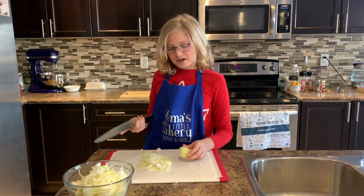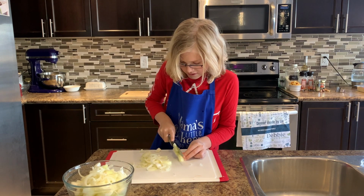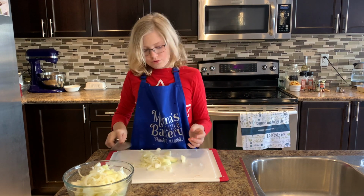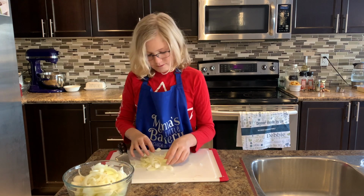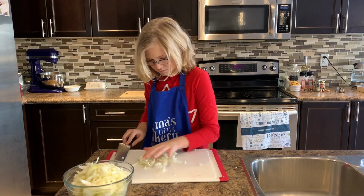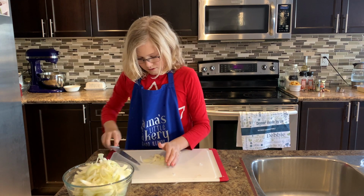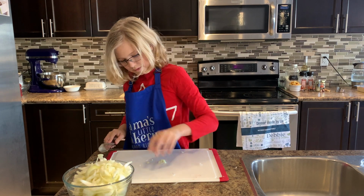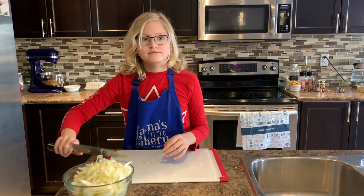Okay, so now that I've cut up most of my onion, I just need to finish cutting up this last half of an onion. I don't like to slice them too thin or too thick, but just kind of in between is good for me. Just cut these last little bits and just toss them in. Alright, on to our next step.